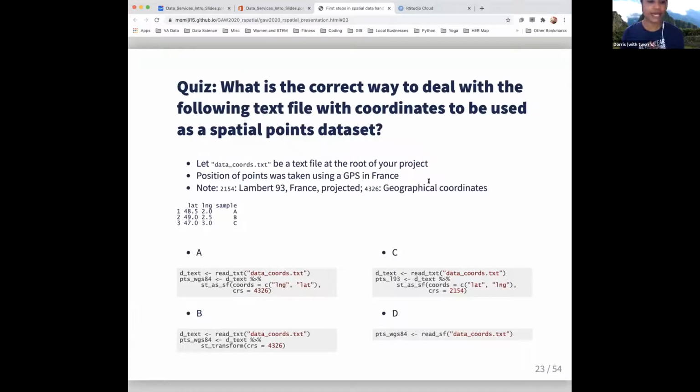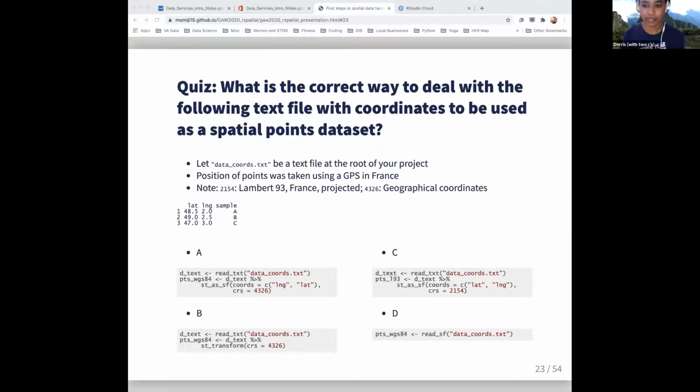So now we have another quiz. What is the right way to deal with the following text file with the coordinates to be used as a spatial points data set? The correct answer is A. That is how you turn your data set into a spatial points data set.